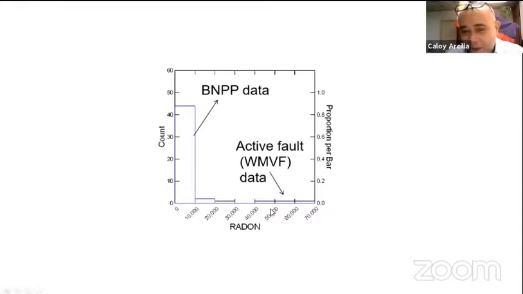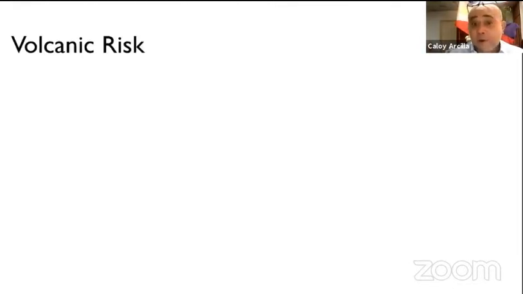And you can see the readings of the radon, 40,000 to 70,000. In the BNPP, the data, 10,000 and below. So there are no faults beneath the Bataan nuclear plant from 3 lines of evidence. Anyone who's going to say there's a fault beneath, they have to disprove the data that we obtained. So that's number 1 fake news about the BNPP. There's no fault beneath the nuclear plant. If it's beside, then can the engineering handle that? I'll talk more about that later on.